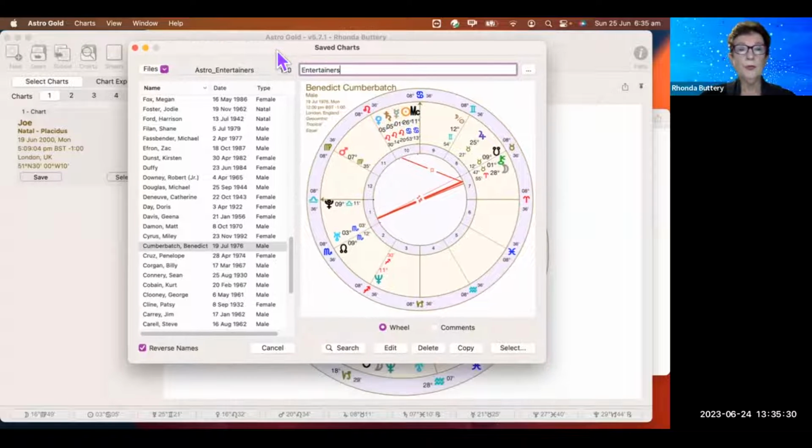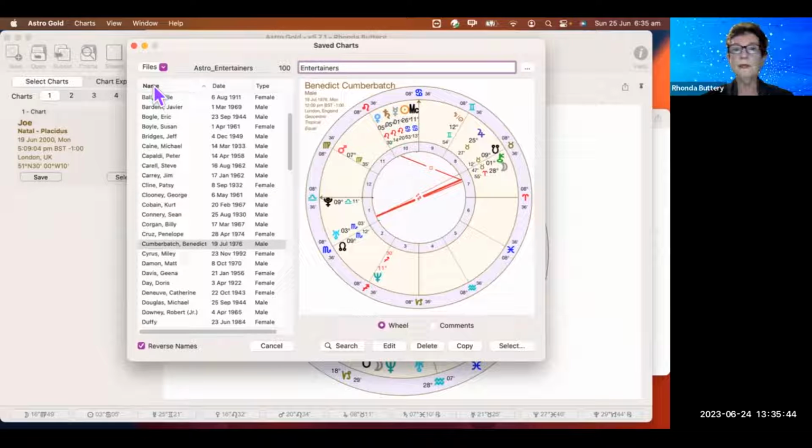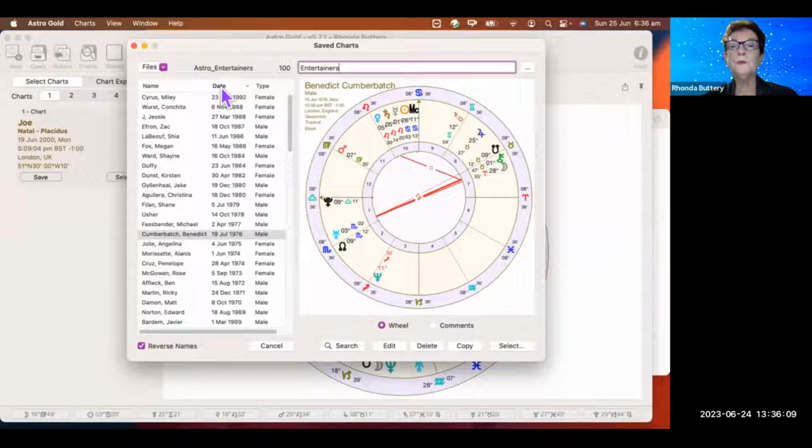Going back to the open window, at the moment, because I can see that down arrow there, my charts are sorted by their name from the top down. If I click name again, they switch to being in reverse order. So it's A to Z or Z to A. That's what I'm trying to say here. I can also sort by the date of the chart, and I can sort by the type of the chart. And if I push it hard enough, you'll see the date button also has an up and down, so you can sort from the top down or from the bottom up.